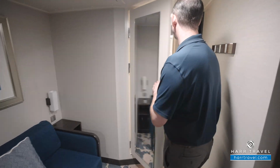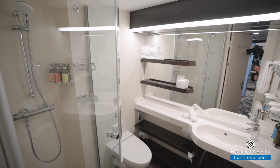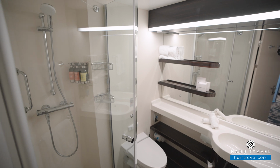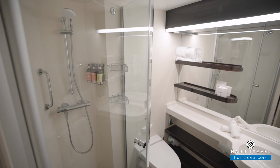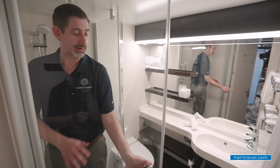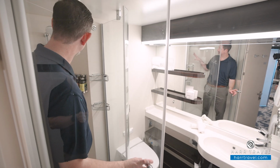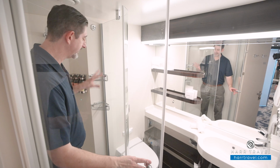And now let's check out the second bathroom. As we step inside, it's a good amount of space. You've got countertop space here, shelves down below, shelves up above as well. Those highly upgraded L'Occitane bath amenities. And I really appreciate the way the shower is designed with the bowed out shower door. I fit just fine in here. I'm a big guy, I'm 6'6". You've got your adjustable shower wand, those upgraded bath amenities, and a nook for more.